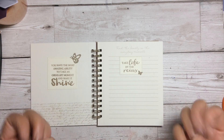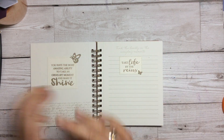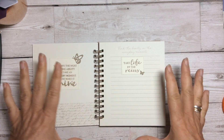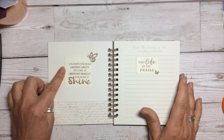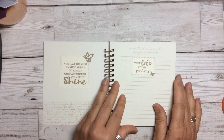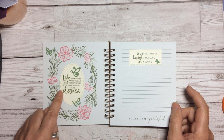If you want something that gives you positive thoughts — because this one is going to be for me — I'm going to make quite a few to give as gifts to various people later on in the year and maybe as part of those Christmas boxes. I love the fact that you can pick a word of the day: just literally open it at one thing and go, 'You have the most amazing ability to take an ordinary moment and make it shine.' And that can be your word for the day. 'Take life by the reins.' 'Life may not be the party we'd hoped for, but while we're here, we might as well dance.'